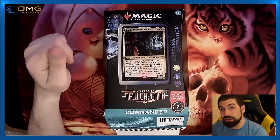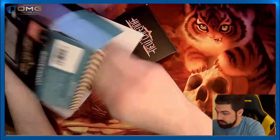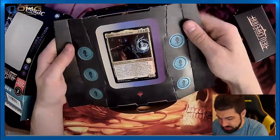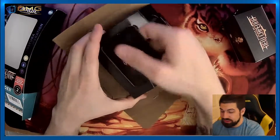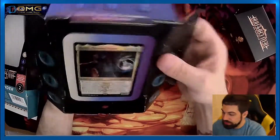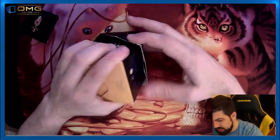Let's get right into cracking this. First thing you have in there is the deck box, which is pretty cool. This overall insert is kind of worthless in my opinion nowadays - I think they're just filling things to fill the void. But it is pretty cool how they give you a little mini deck box right from the get-go.